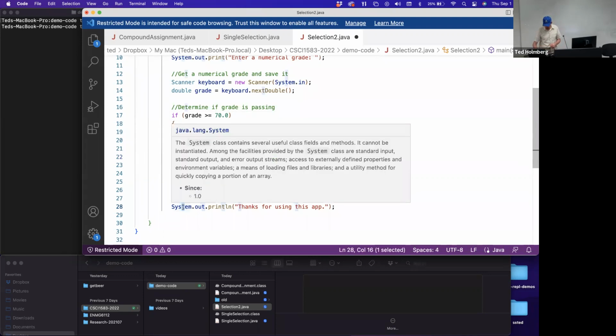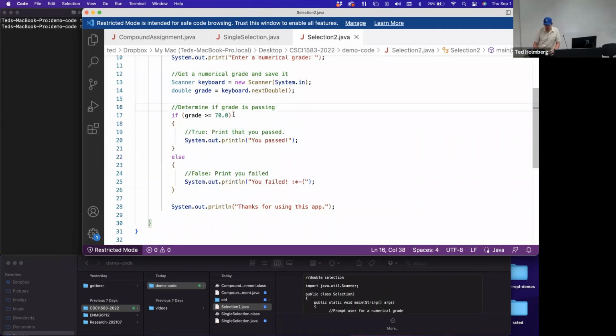Excellent. So now let's go ahead and test this. On this instance, we're going to evaluate the state of grade. And if grade is 70 or higher, then we'll execute this block. And if it's not, then we'll execute this else block. So here, we're going to improve our application from just being able to say you pass to actually also alert the user to know that they failed.